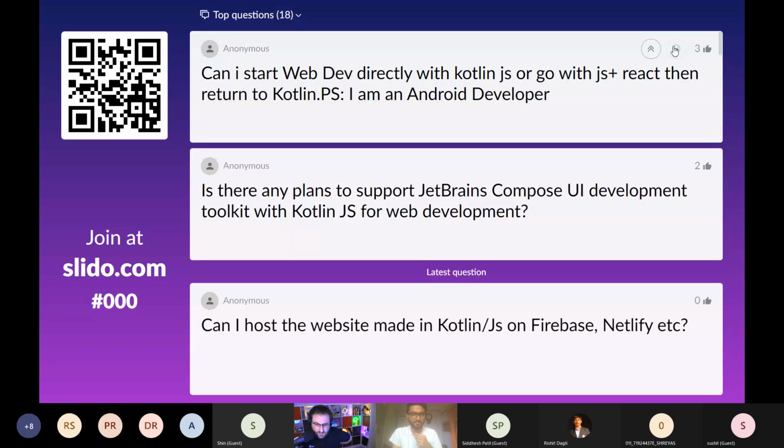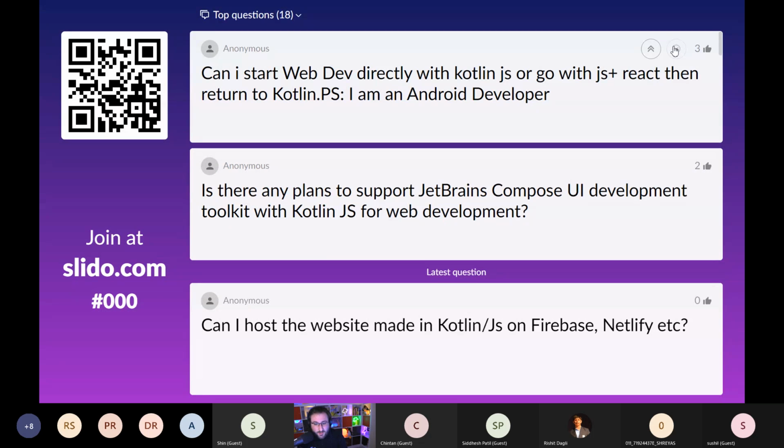That kind of depends on how much knowledge you already have of declarative frameworks. If you've never touched a declarative framework like Compose, for example, it's probably going to be a bit harder. But I might be a bit of a special case, because I actually learned React with Kotlin JS.